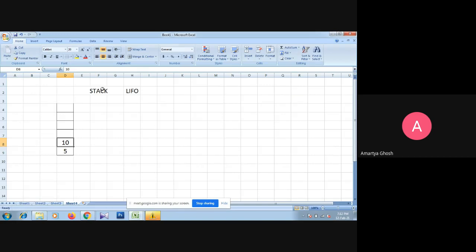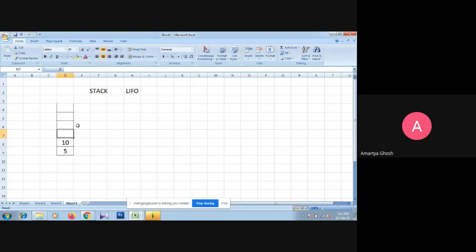Push is nothing but an insert operation. Why push? Because in this type of diagram, when we insert one element, it looks like we are pushing one element into this block. That element will come into the lower position, and the new element will take the position above the lastly inserted element.